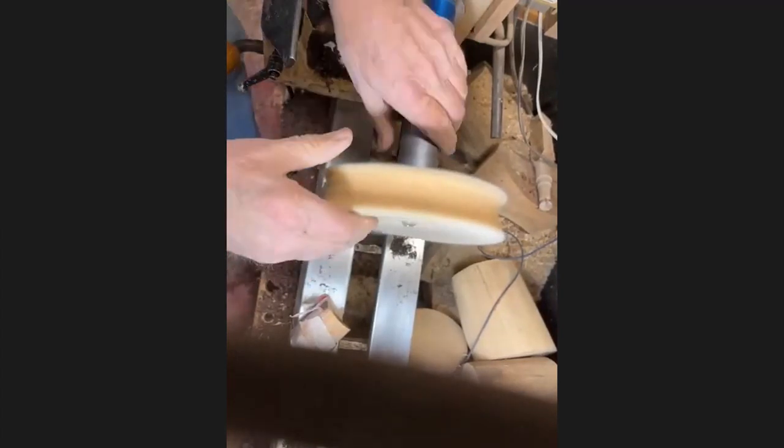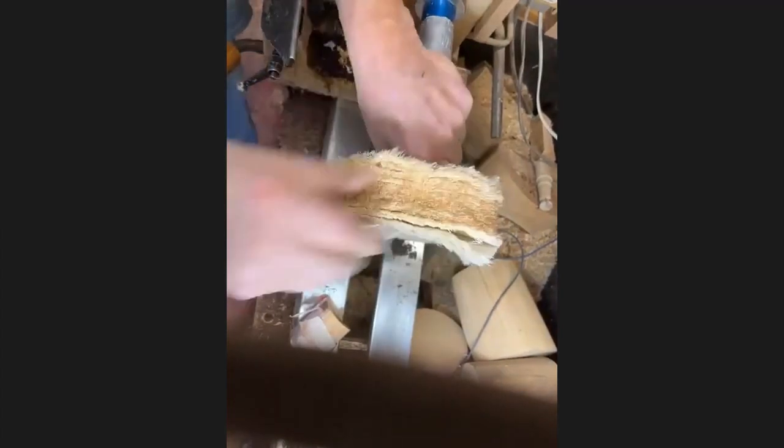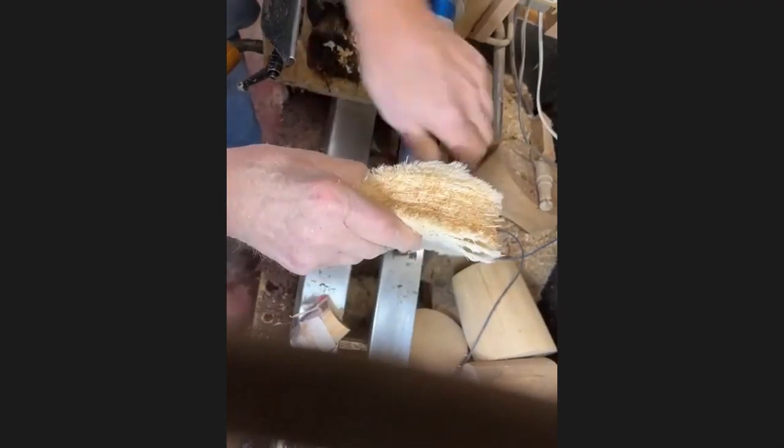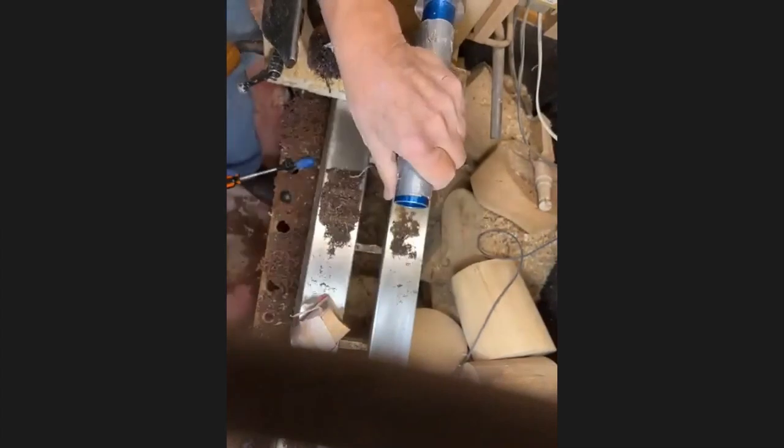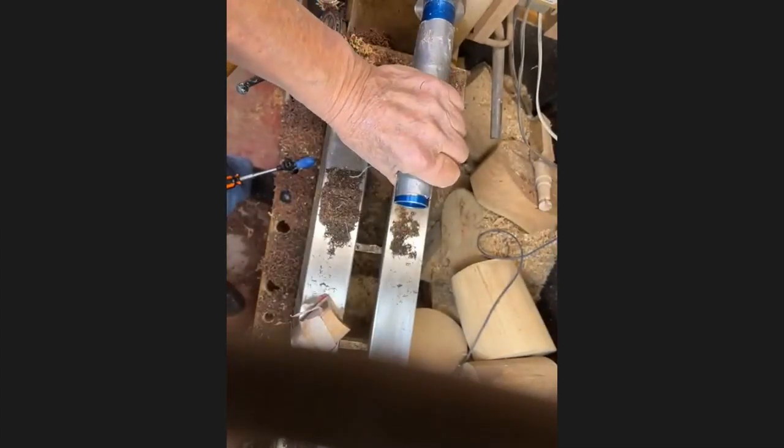I think we've done pretty good on this. All right, that's good enough for tonight. I'll put carnauba wax on it tonight. If you're taking it to a gallery or something, or it's an expensive piece, you can use Renaissance wax, something like that. It will keep it from getting fingerprints.